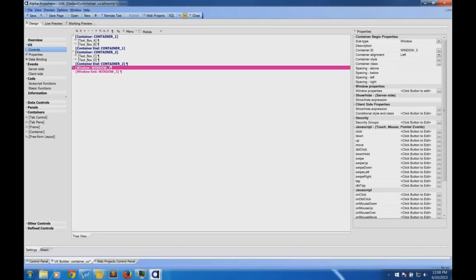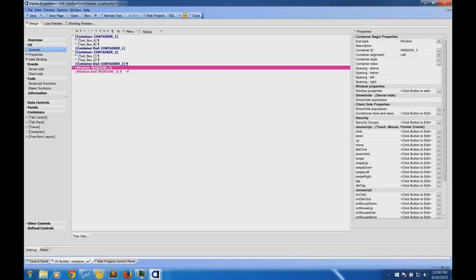Now what's interesting here is you'll notice two things. One is that instead of calling it container 1, it called it window_3. It's the third container I added here, but in this case it's a special type called window. And you'll notice also that we have changed the color, or the color is different. The reason for this is that once you start putting together user interfaces, you may have 10, 15 containers, 3 windows, etc. It gives you a visual indicator of what kind of thing this is. So it really helps you out a lot when you're doing your development from that standpoint.